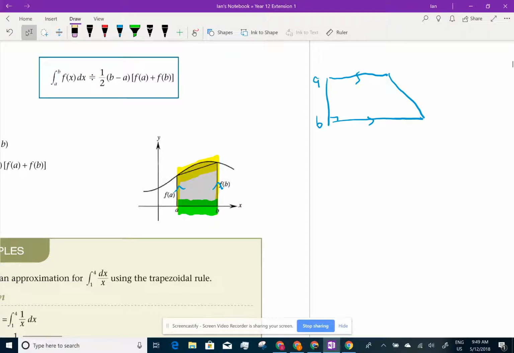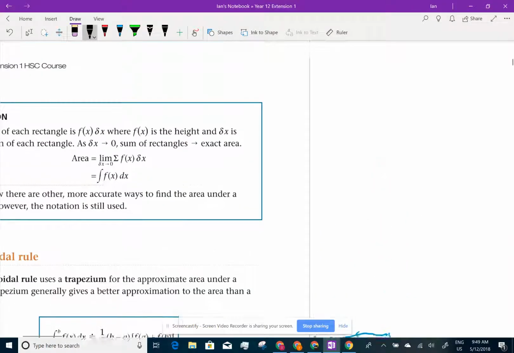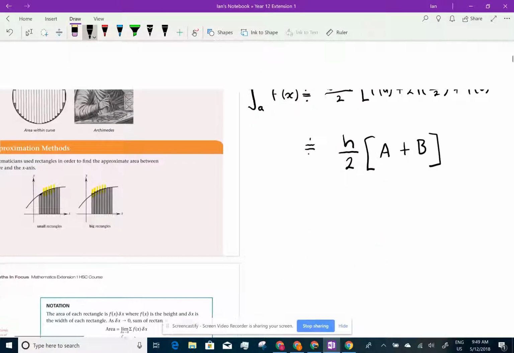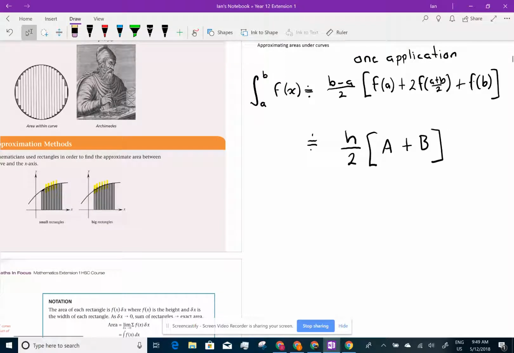So how do we find the height? Well, here's the height. It's between A and B. And that's the perpendicular height, which is what we're looking for. So to find that, for example, if that was 3 and that was 1, the distance between them would be 3 minus 1. So you can see where they get the B minus A. And you can see why they put in the formula B minus A on 2. So if you know the height, you don't need to do the B minus A. So that's where the B minus A comes from, on 2.